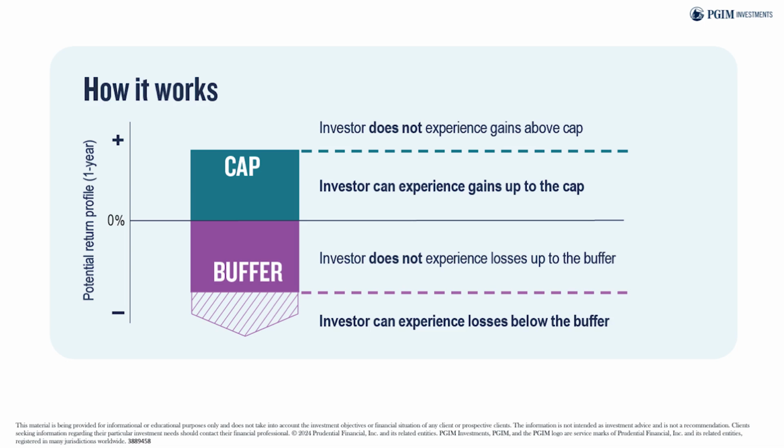But of course, nothing is free, Jeff. As you buy protection on the downside, your upside becomes limited. And typically you have upside up to a certain level, what we refer to as a cap. What that does is it tells investors, I know I live within this window frame of equity market exposure. And that to us, if you look at assets too, is a game changer for how people think about equity exposure and using defined outcome ETFs.